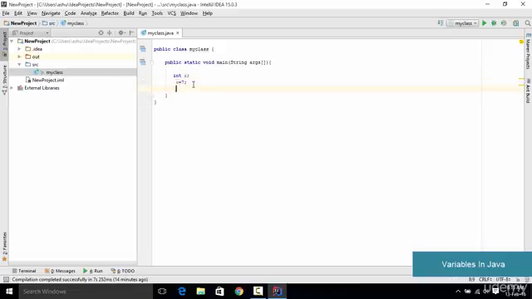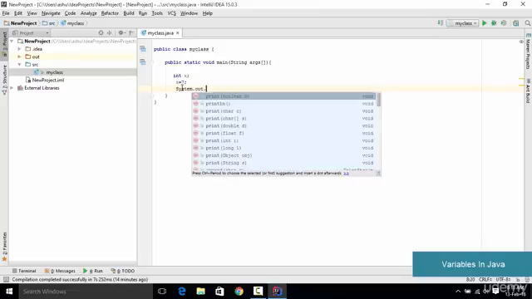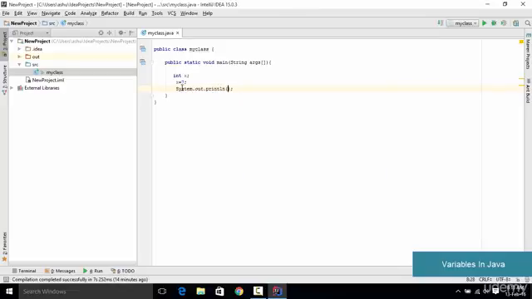Now if we want to verify whether the value of 7 is actually stored in x, we can simply print out this variable by using System.out.println. Within parentheses we simply type in x, and what this line of code is going to do is display the value which is stored in x.